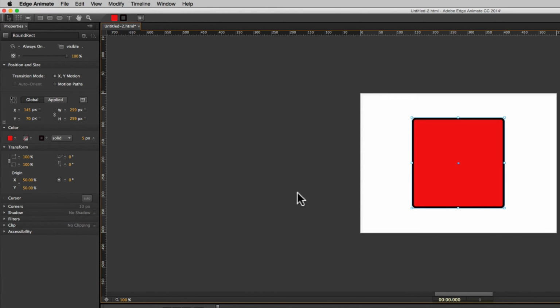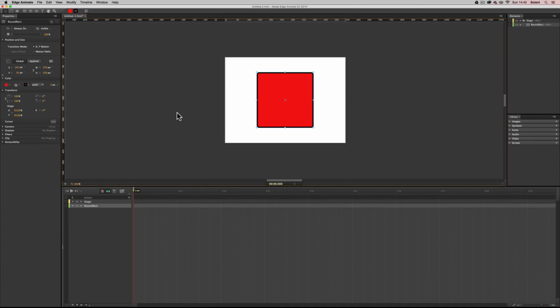Now, we want to have the shape coming on, stopping in the center of the screen, waiting, and then going back out again. So what we will need to do is, it's here at the moment in the center. So I'm going to have it starting from here and then coming in. So we have nothing on there. So we can stay where it is, and we can do this down the timeline.